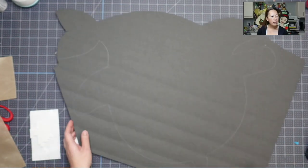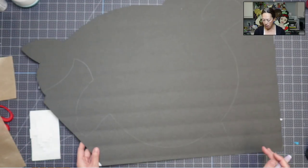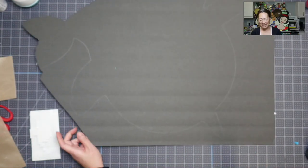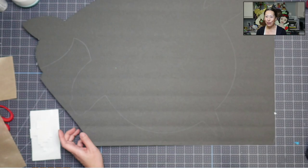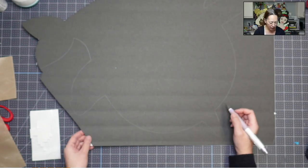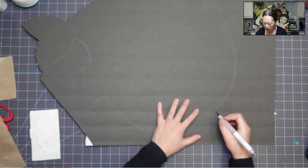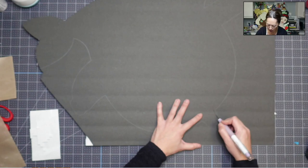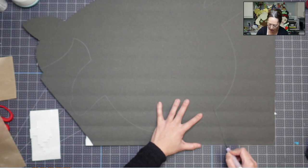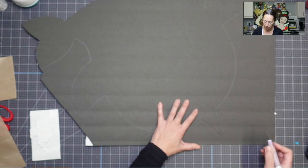So this is one of the rare projects where I'm really trying to keep to the outline. Why? Because it's for really young girls. They're not going to take notice. So I'm trying to keep the project as protected as possible. So I am cutting inside the lines, but staying really close to it so that most of the project's going to be covered.